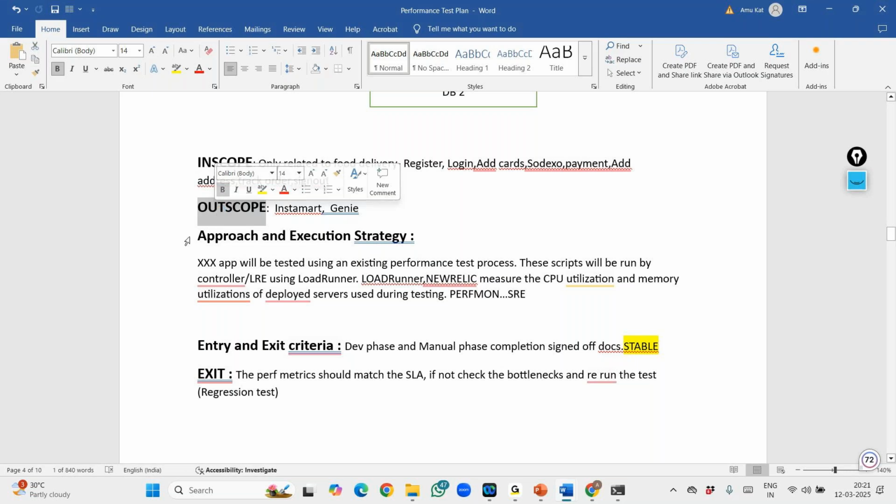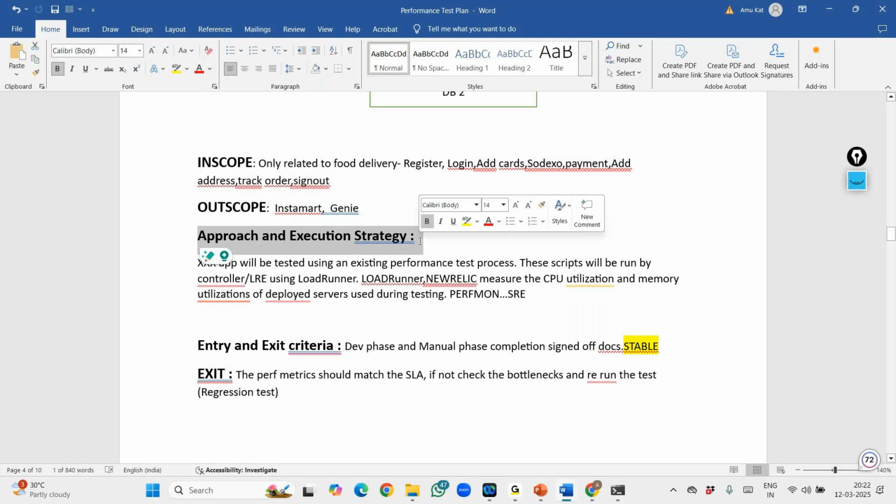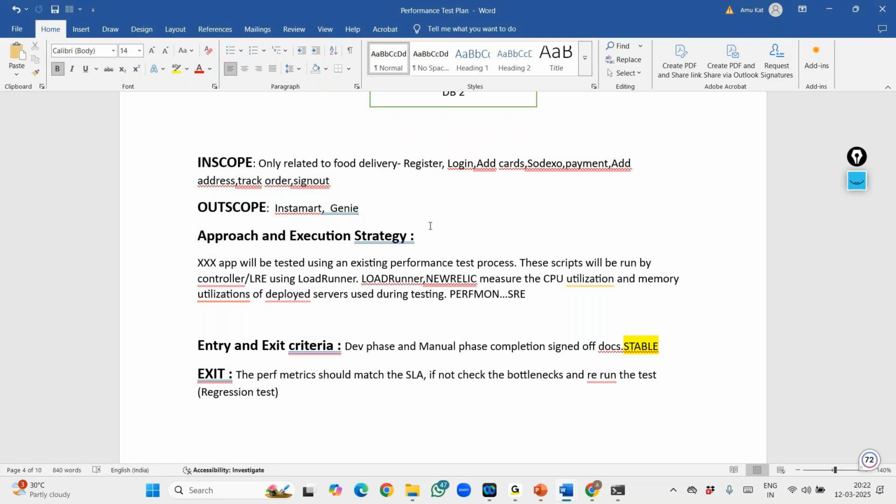Okay, and then approach and execution strategy. Exactly how we are planning to approach our performance testing and how we are planning to execute it, that is nothing but strategy.